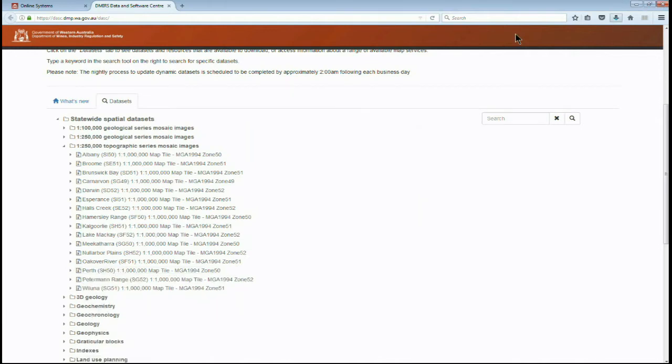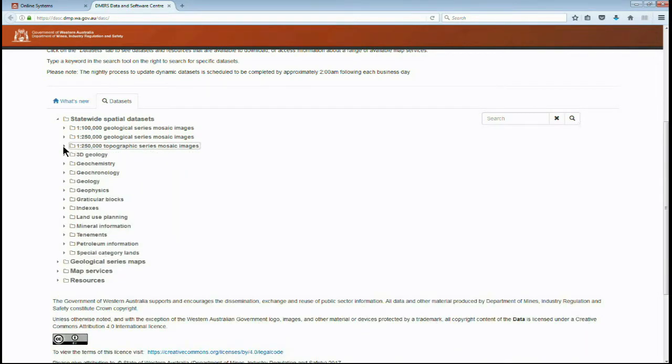Just have a quick look. Yeah, that one is actually downloading and saving. Now we've got the maps. I've already done Kalgoorlie, which is exactly the same set. That's a zone 51, so I don't need to do that in this tutorial. I'll bring it in a little while.